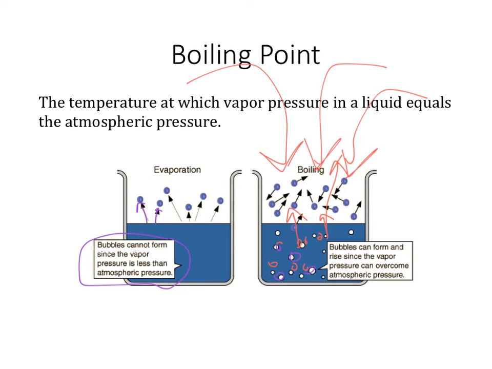So next we have boiling point versus IMF. As the strength of the intermolecular forces increases, a group of molecules will require more energy to enter the gas phase. This means that more energy will have to be absorbed for vapor pressure to equal atmospheric pressure, and so stronger IMF will relate to higher boiling points, because it takes more energy to break apart those intermolecular forces, and so it's going to get to a higher temperature before it does.